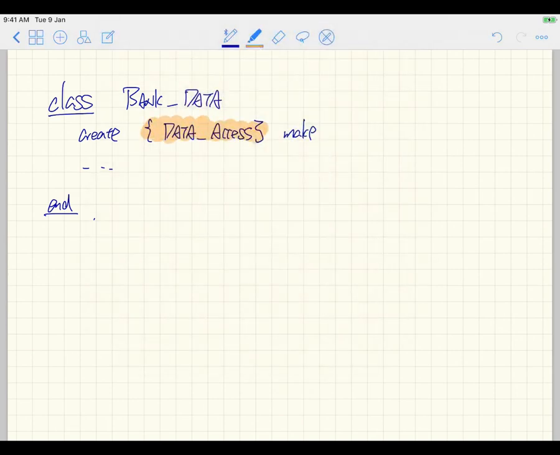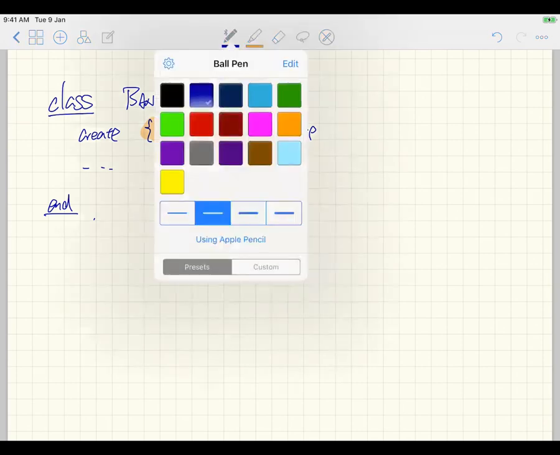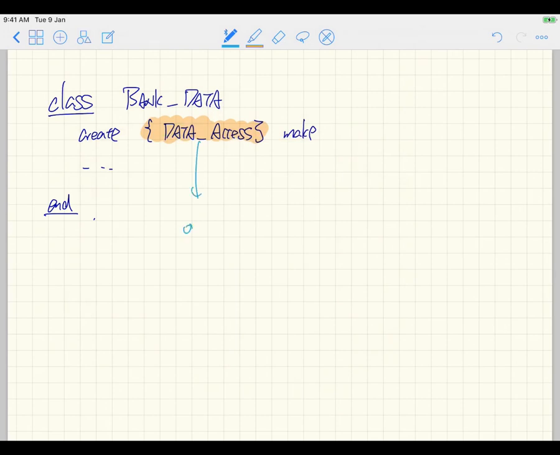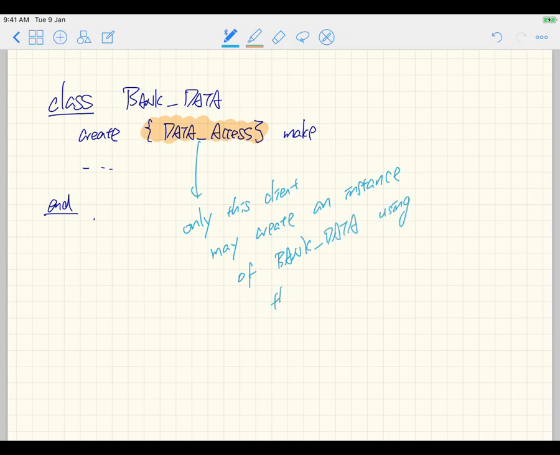So what does that mean? That means only the export clients over here, so only this class, only these clients, may create an instance of bank data using this constructor. In this case, just make.